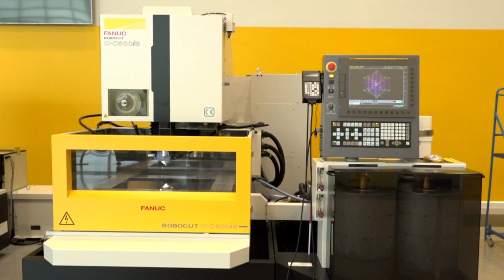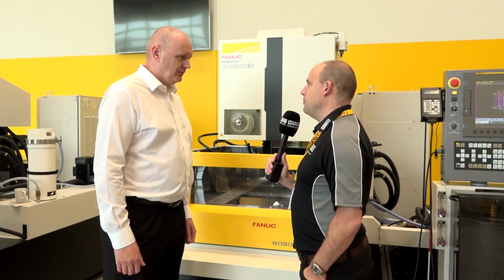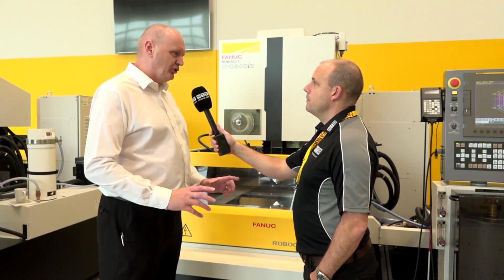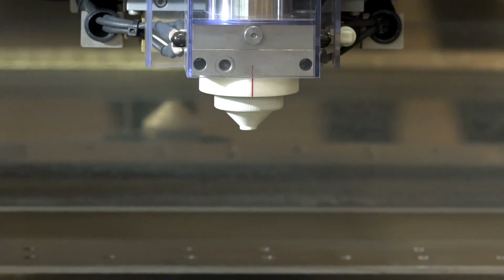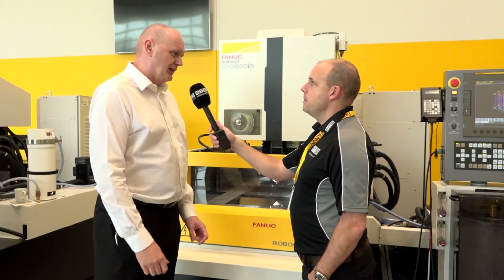Tell me some of the distinctive features. I'm in the market for a wire cut machine. I'm coming here. What are you going to say to me as a salesman? What's going to push me towards you? Apart from the high accuracy, the reliability is second to none. All three machines have a reliable AWF system. What's that? What do you mean? Auto wire feed system. Not only for connecting the wire to start cutting, but also a repair function if the wire was to break during the cutting.